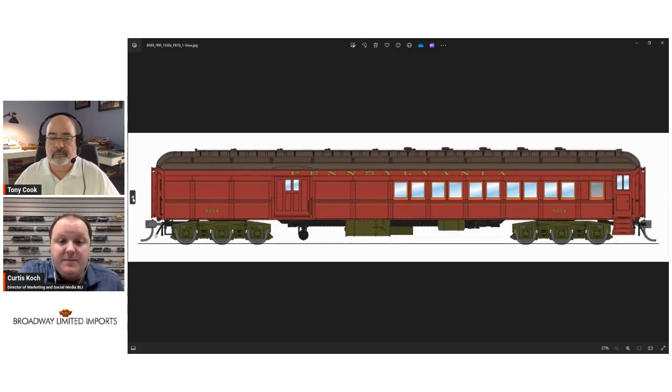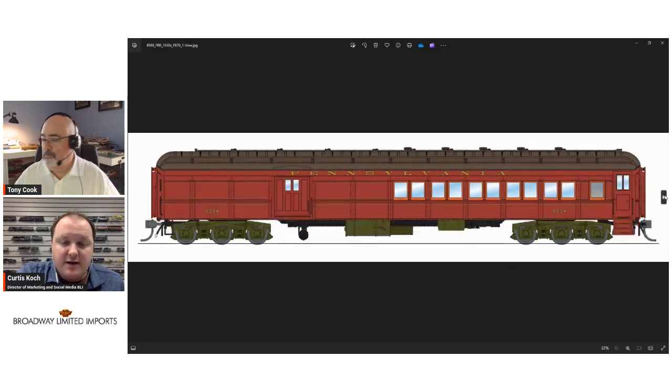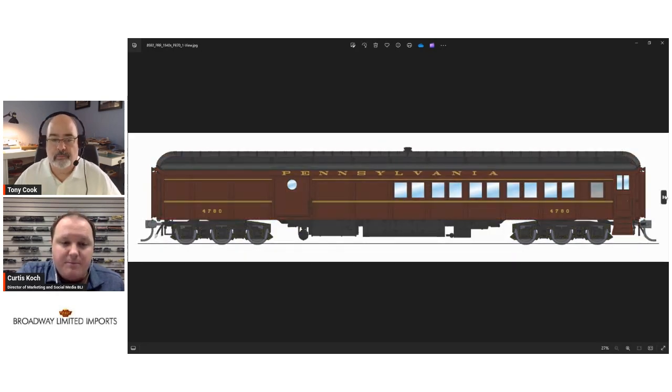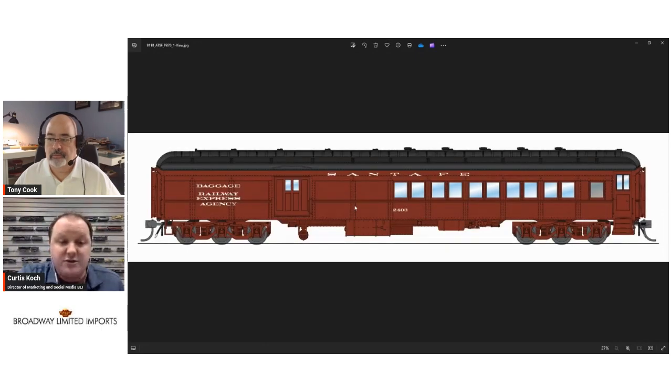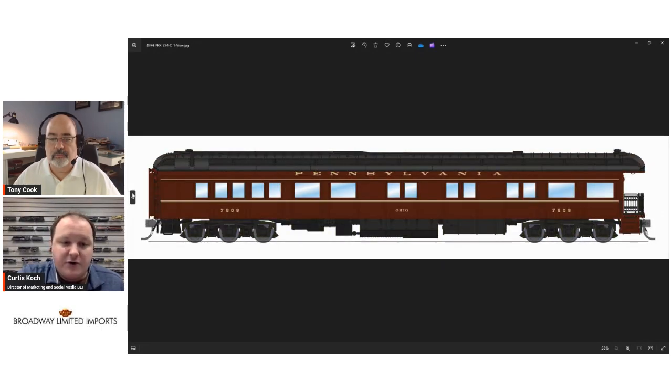And that's the PB70s there for the Pennsylvania Railroad. Those will actually have era specific details. You'll see the different era style paint schemes. That's the 1930s version. But we've got other versions of those cars as well, including the PB70s and the Z74. Those will have actual Pennsy prototype paint schemes and details, like where the AC unit is and all that stuff too. So they'll be great passenger cars, great additions to your transition era railroad for sure.